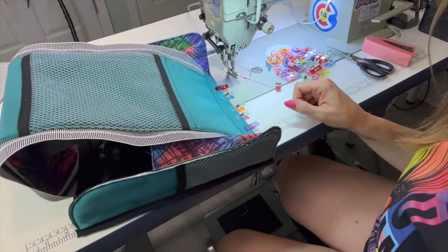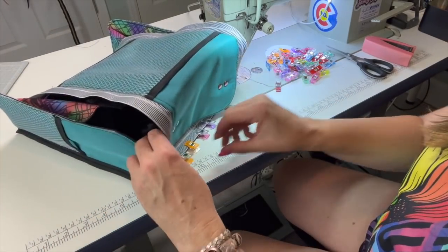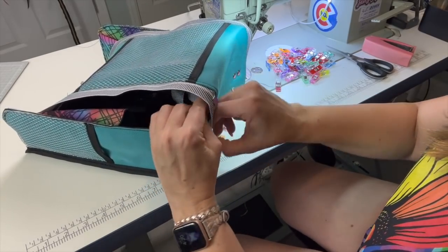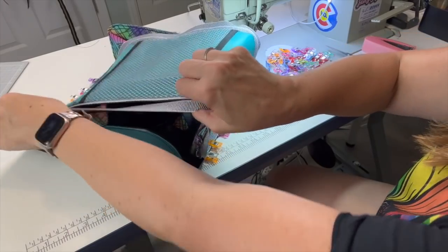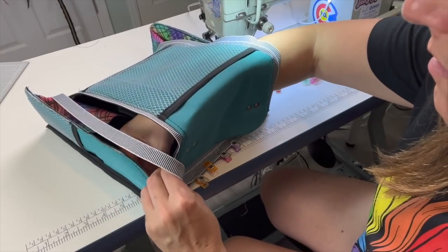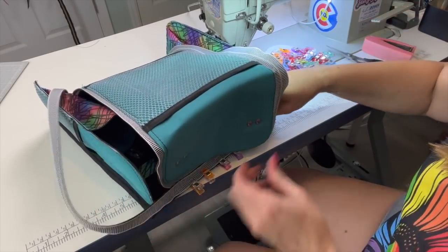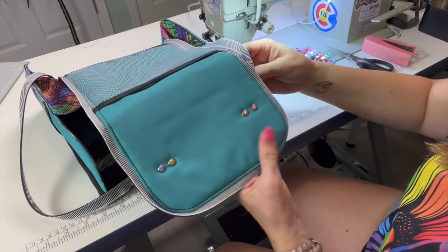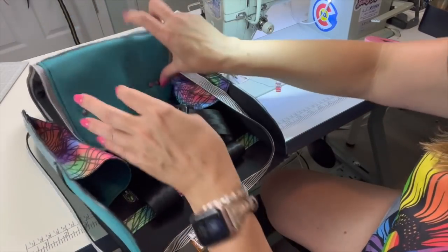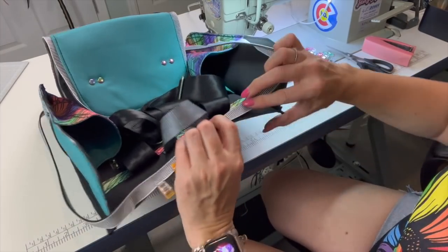All right, so this is what you should have right now. Okay, I am going to unzip this all the way, maybe. And it'll just help me be able to do this zipper a little bit better along the way.